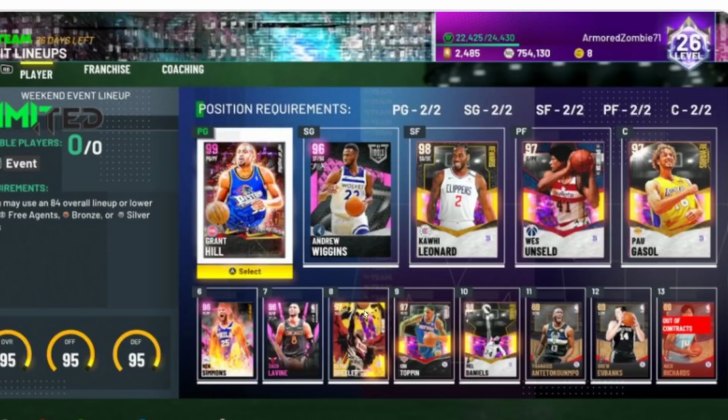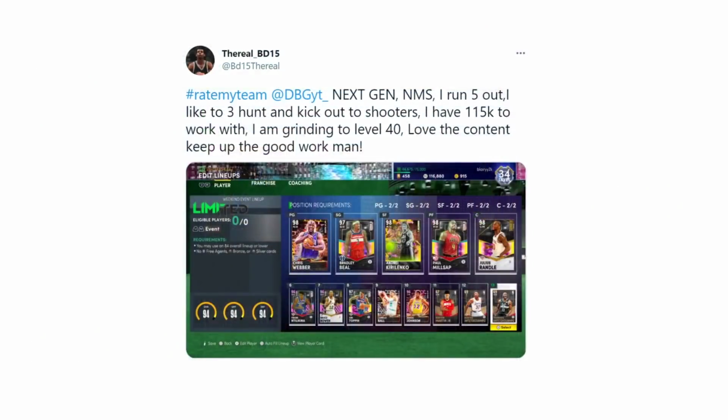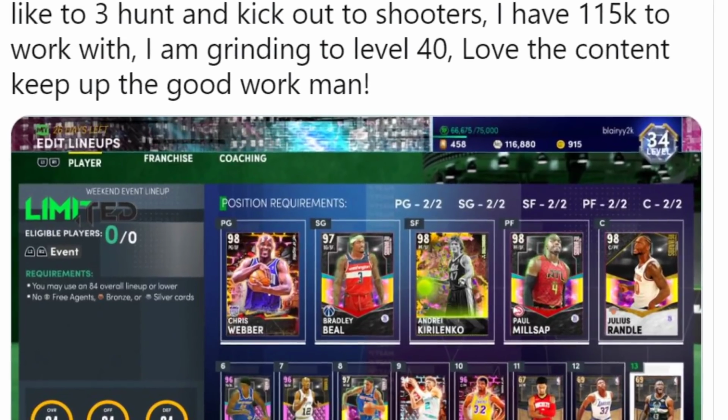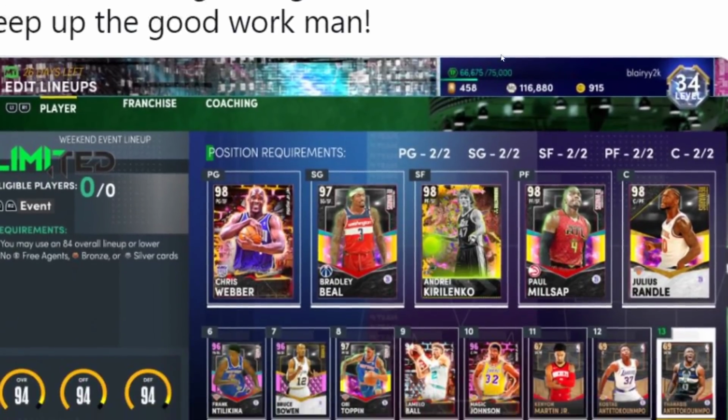But yeah, Clyde Drexler, pretty decent. I like the team. Again, an 8.5 out of 10. These are all good teams. We've seen no exceptional ones. Next gen, nobody spent run 5 out like the 3 unkicked shooters. Have it 115 KMT to keep up with and grind to level 40.